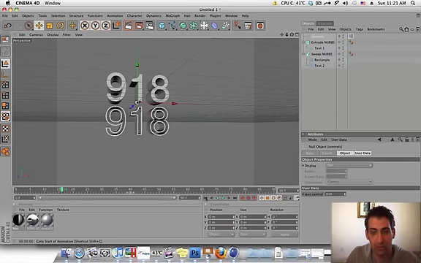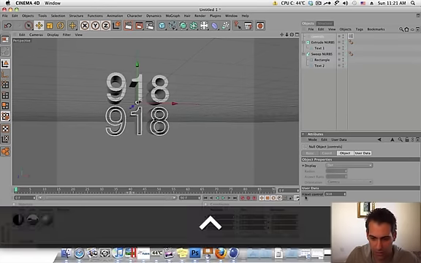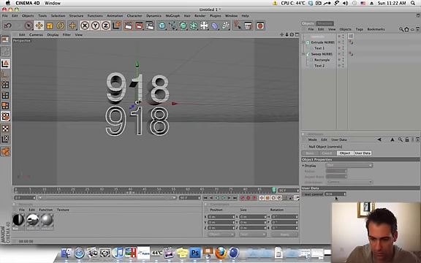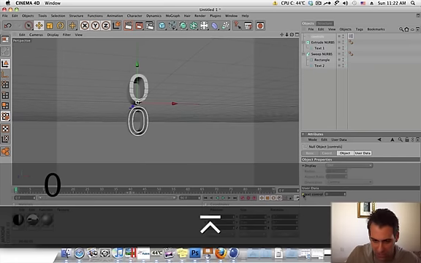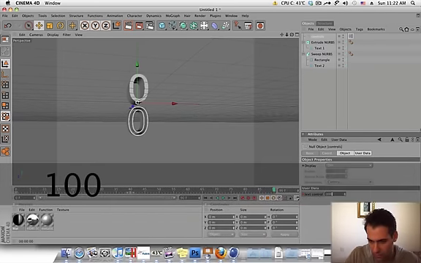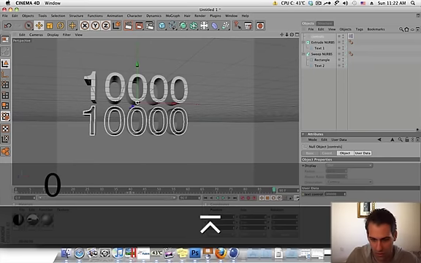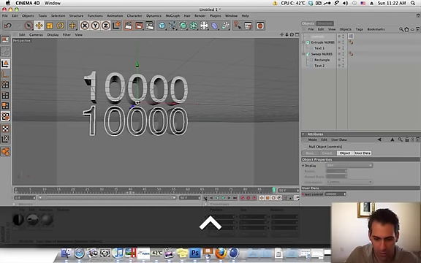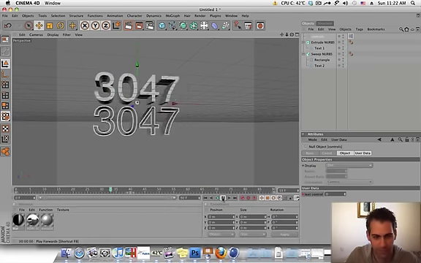So now the only thing left to do is go back, keyframe, go to frame 90, sorry, let's change this to 0, keyframe, go to the end, 10,000, keyframe, go to the beginning, and play.